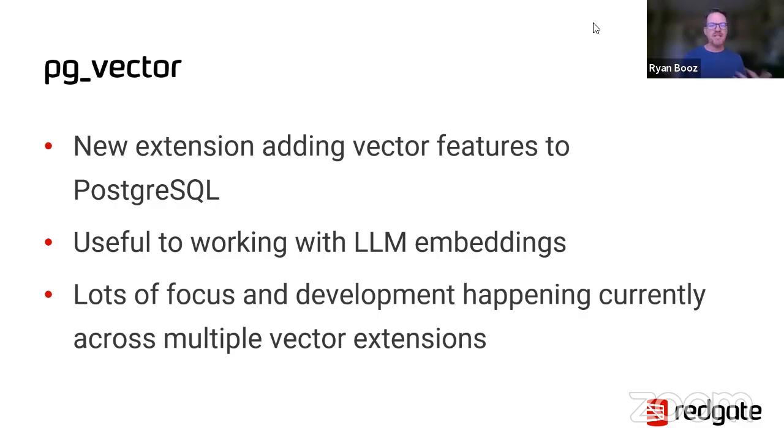Now, PG Vector, I bring this up not because I actually have much experience with it yet. I've played very briefly, but the vector space right now is huge. We're learning about generative AI and large language models and using a database for these kinds of data types and data stores and being able to query them. PG Vector is a fairly new extension, but allows you to actually store embeddings from a large language model in your database and query them for similarities and query them for opportunities of what that means within the model. There's a lot of focus and attention happening right now.